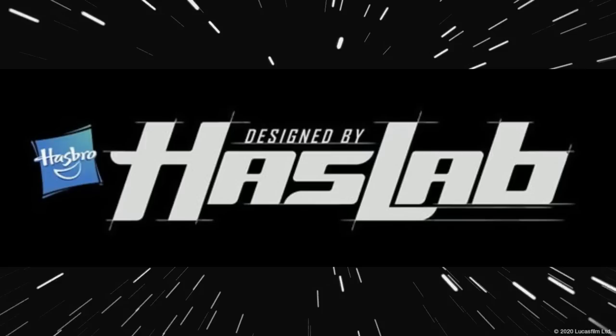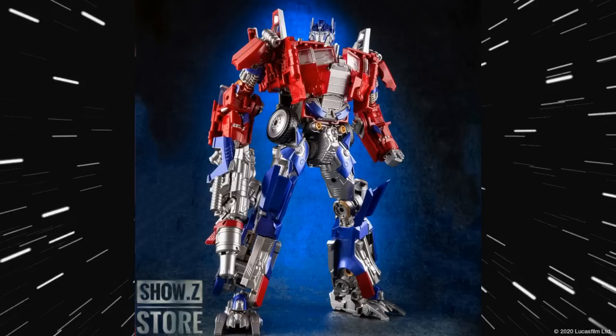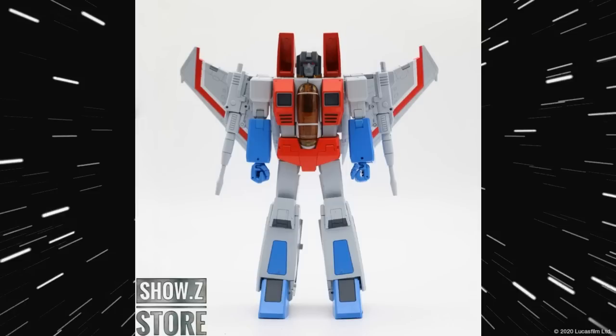I don't know if they're going to shock us, because I had no expectation of them doing the HasLab Razor Crest, and guess what? They did. So I guess I'm fresh out of ideas. They're going to hit me from the side on this, because I'll have no idea.